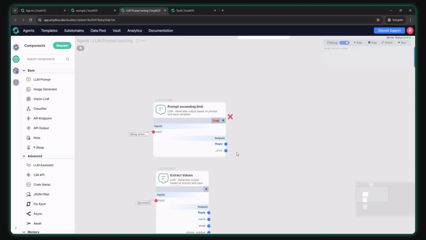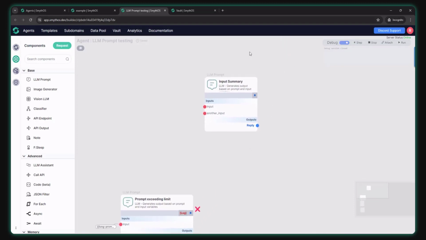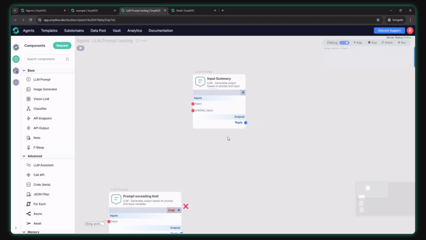So in SmithOS, we have a common output that we can create in our components to just get the error message. And that output is this one. This error output is not defined by default. For example, in this new LLM prompt component that we just used a few moments ago, we don't have that error output.